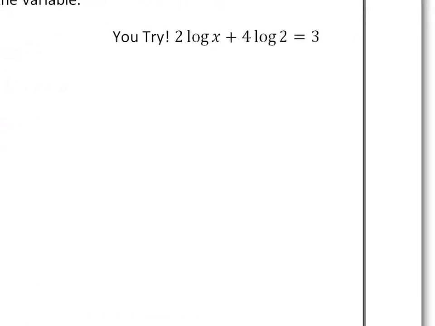Now we're going to start the u-try together just to make sure we don't make any mistakes here. They're being added, which means, hopefully remember, you're going to multiply the pieces, but before you do that, you've got to move these numbers on the outside. And remember, numbers that are on the outside can turn into exponents. So that's going to become x squared and 2 to the 4th. So go ahead and work on this problem, and then unpause it when you are ready to check.